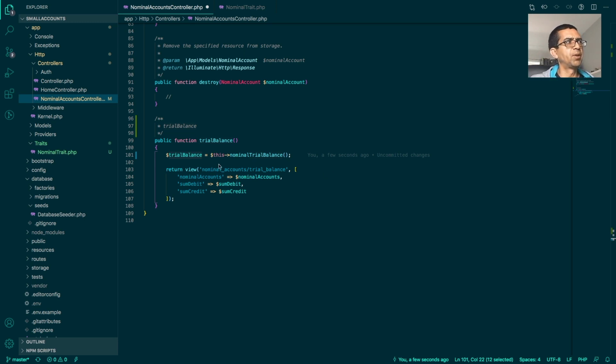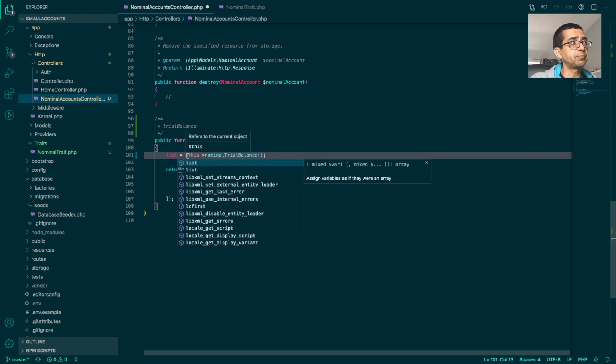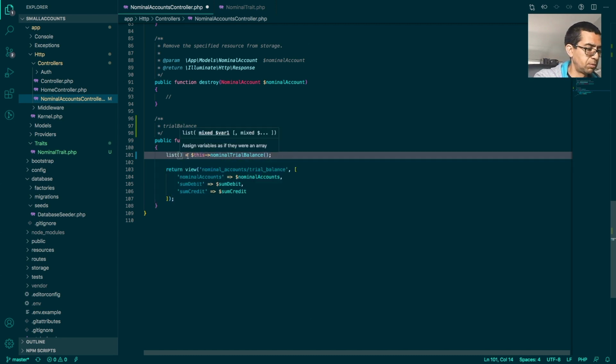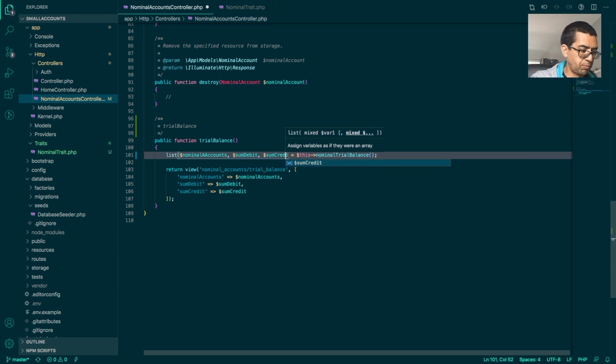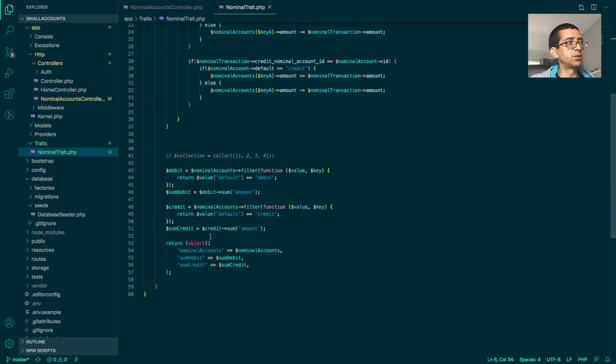So let's try that. So if we say list nominal accounts, some debit, some credit equals the call, but we just need to go back to the call because we cast it as an object, and now list doesn't work with an object, it works with an array, which is fine.